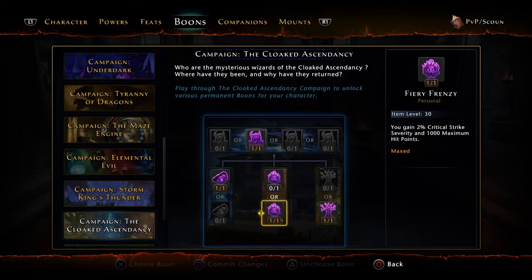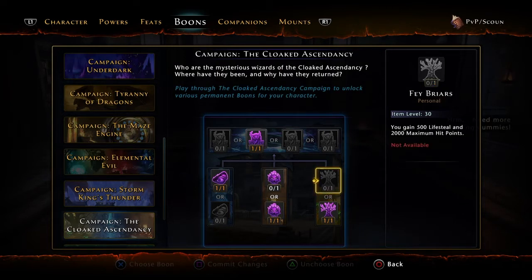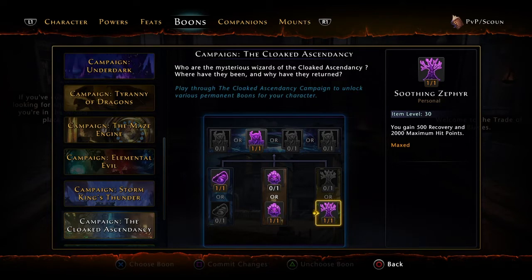I should have chosen incoming healing bonus, but I chose 2% crit severity, especially when I go invisible and I hit somebody with a shocking execution. That's the majority of the reason why I went for this. And then 500 recovery, because I forgot to say this, but recovery plays a major role in PvP. You want to be able to get your encounters around, get your dailies back real quick in PvP.